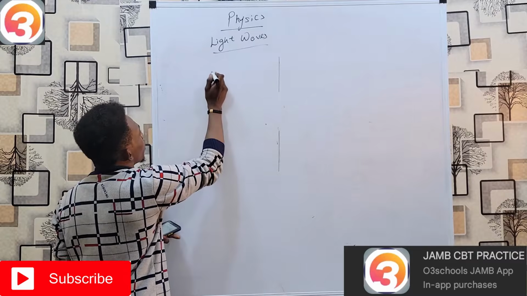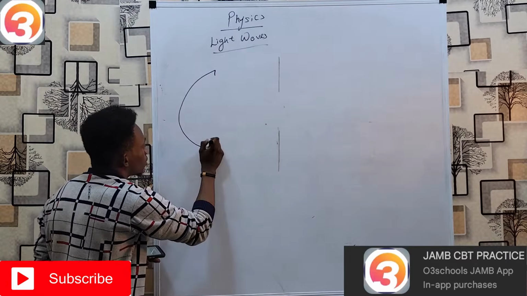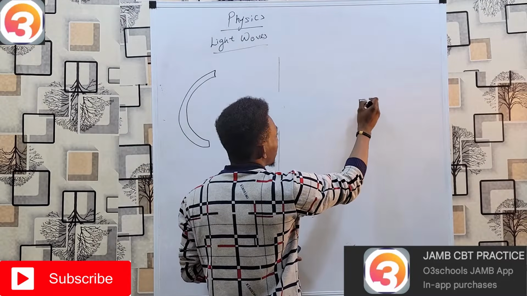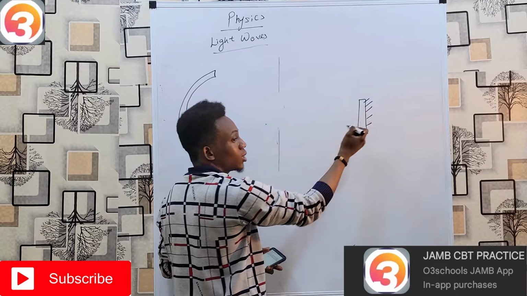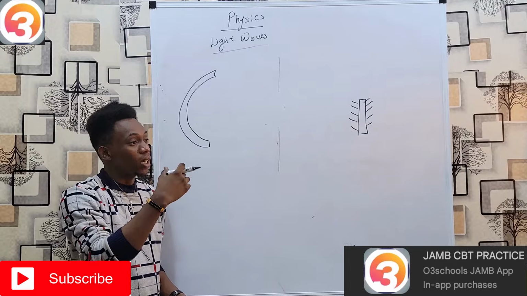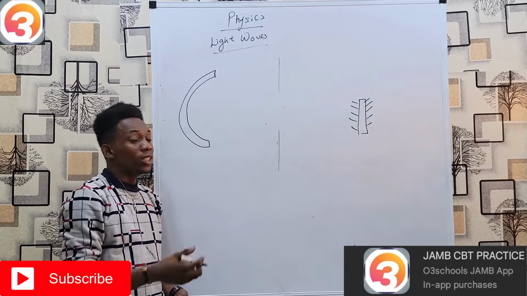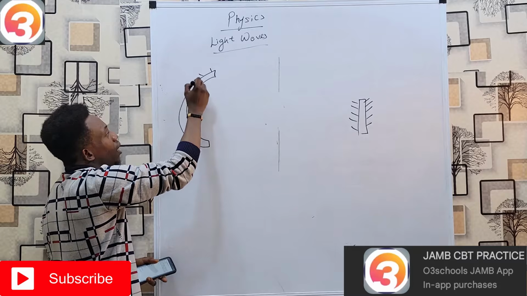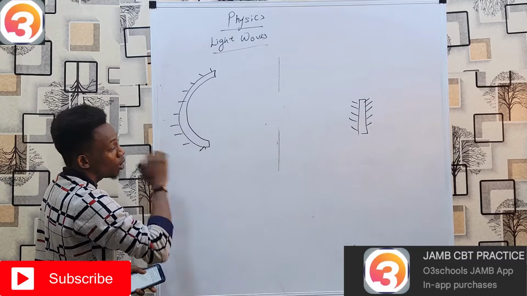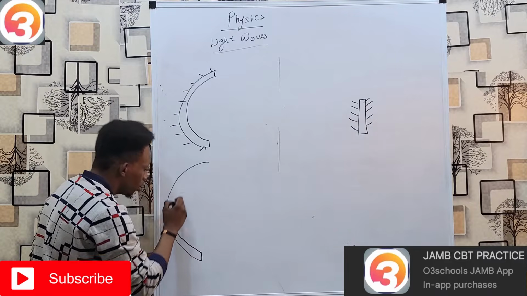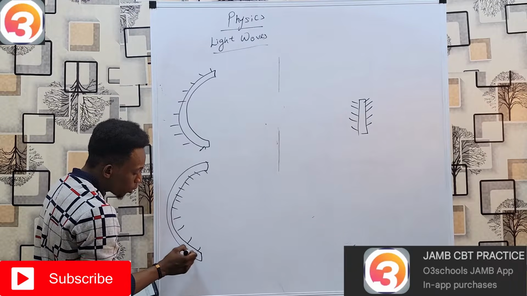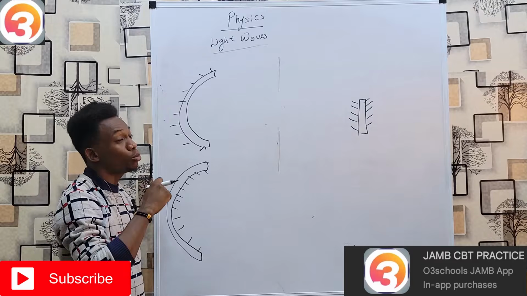Looking at it, you realize if I'm to take this curved piece of glass and I want to coat one side, unlike a plain piece of glass, no matter what I coat in this diagram, the effect shall be the same, looking at it from the front or the back. But with this curve right now, there is substantial difference. If I coat the outside, then I'm going to have to be looking through the internal surface. But if I was to coat the inside, I will have to be looking through the external surface. And so you realize what I should see should be different because they have different geometries.